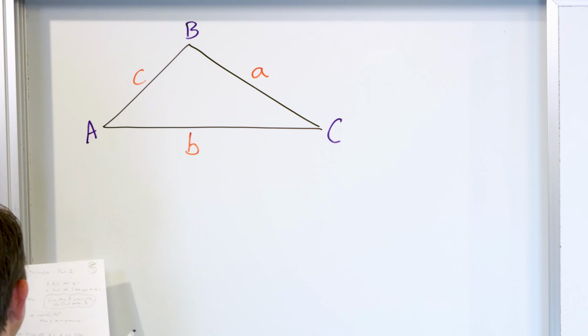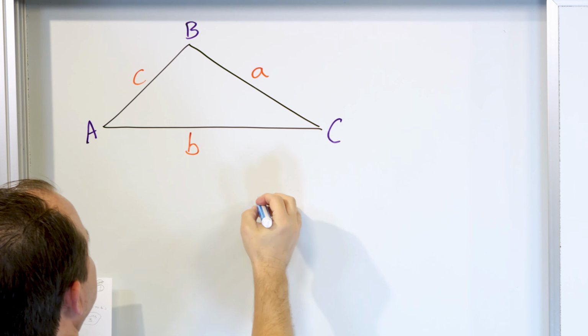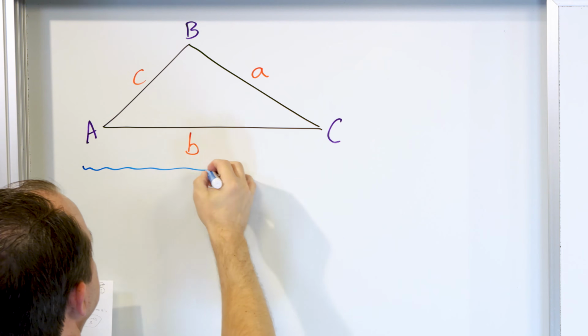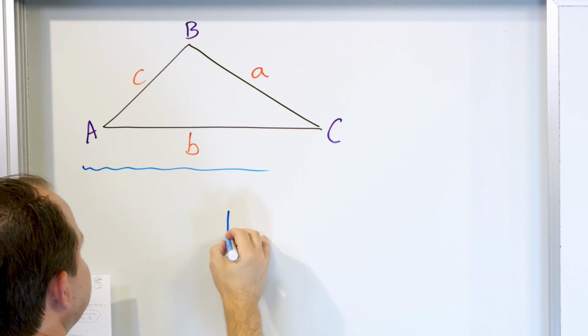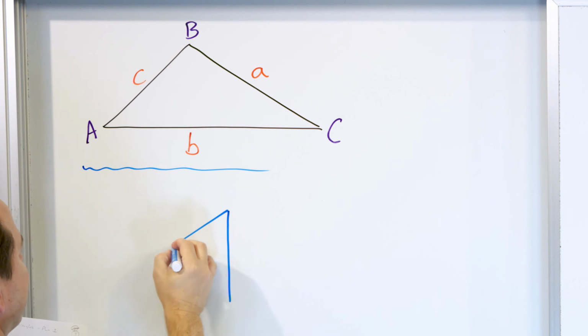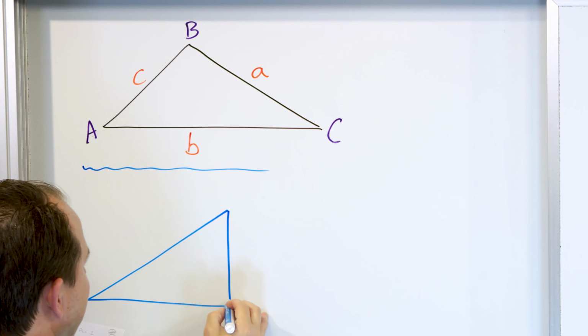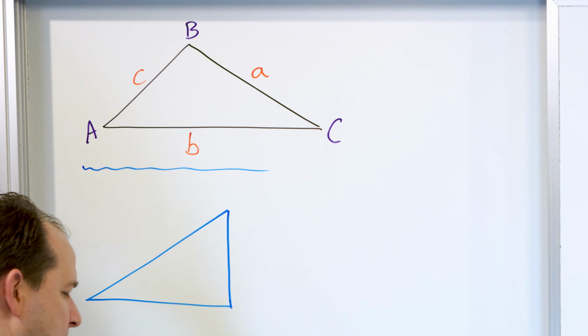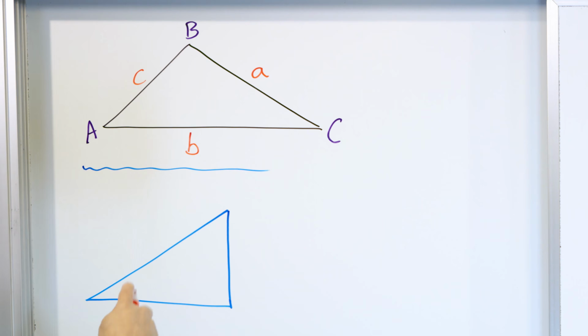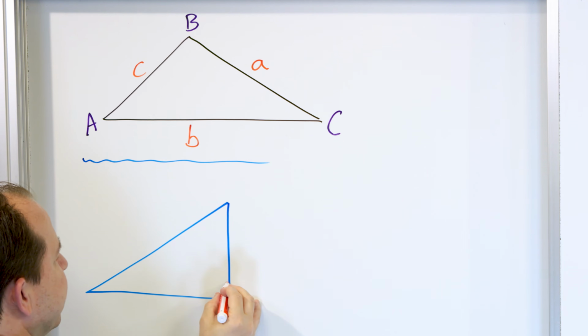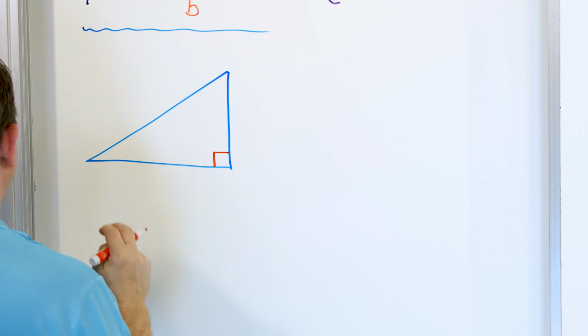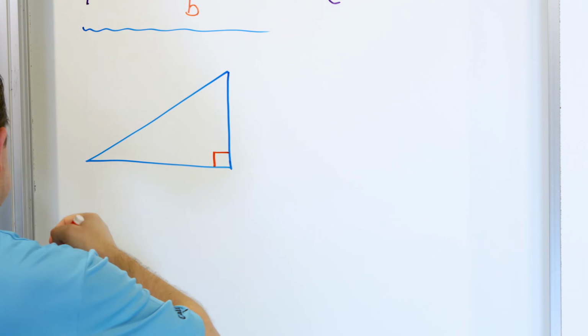Now let's draw a more specific situation. Let's say we have a triangle. I'll go down below here, and instead of a triangle like that, we now have a proper right triangle. Now, the right triangle can be drawn any direction you want, but the thing that makes it a right triangle is that you need to have at least one 90 degree angle. You have to have one 90 degree angle off there in the corner. This makes it a right triangle.